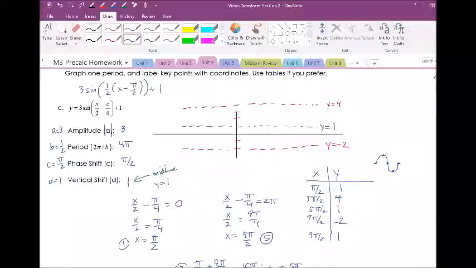I seem to have a difference of pi over 2 between my x values, so I'm going to let each of these tick marks represent pi over 2. I'll make about 9 of them. And I'll say x scale equals pi over 2, so I don't have to label it in there.